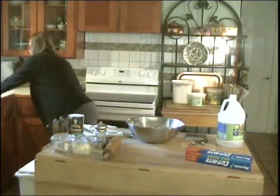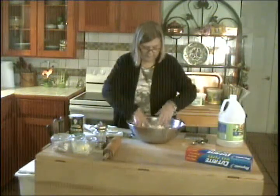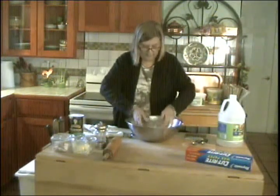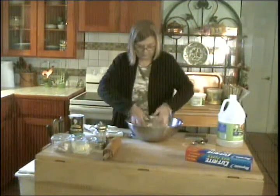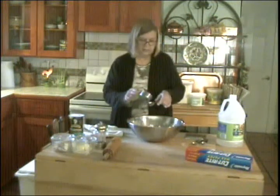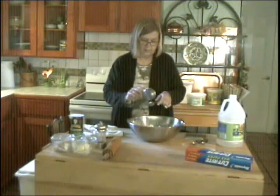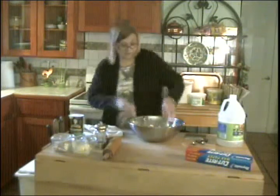Secrets, like I said, I can't handle it too much, so I'm just going to kind of fluff it around there with my fork now. I think I'm going to add one more tablespoon of ice water. Personally, I think milk makes a softer crust too.